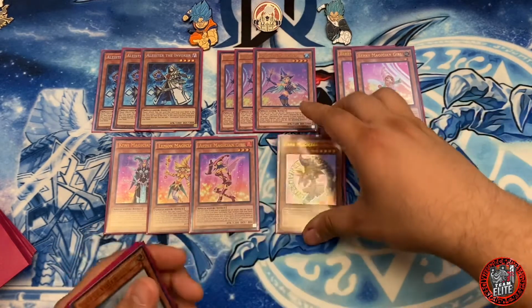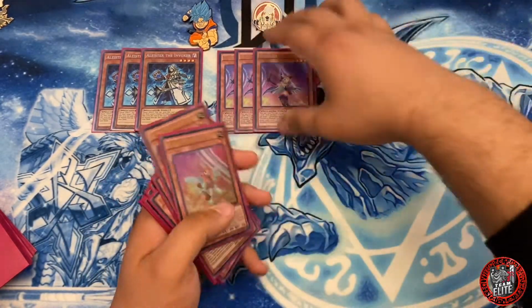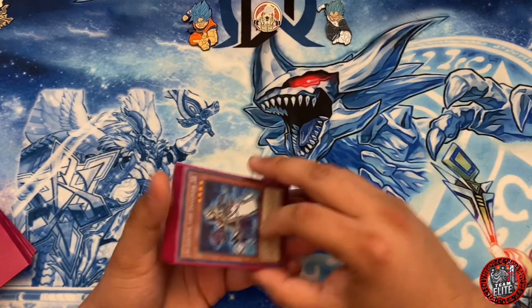This is a deck, like I said, that I'm literally just playing for fun. Apple's probably the worst monster in this whole set. Kiwi's not bad. I think Lemon's just a little bit better than the rest of them, but it doesn't matter.